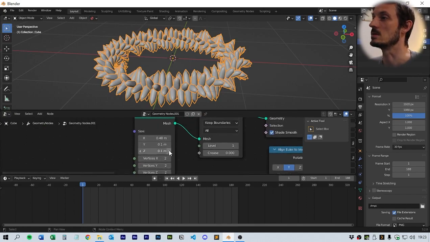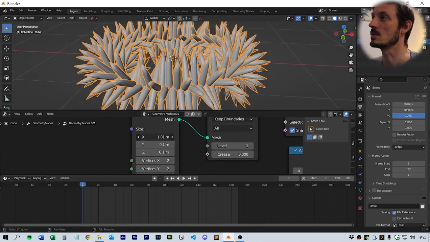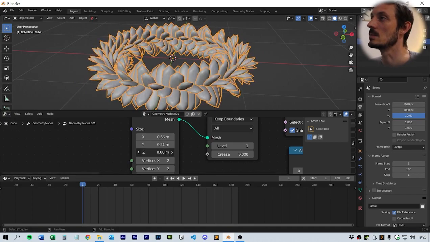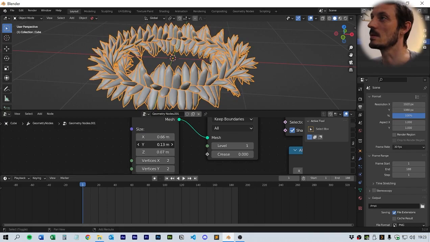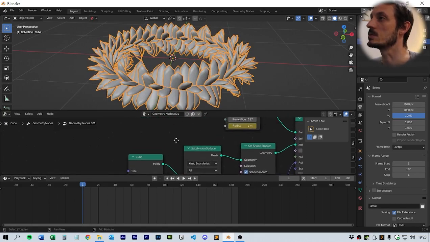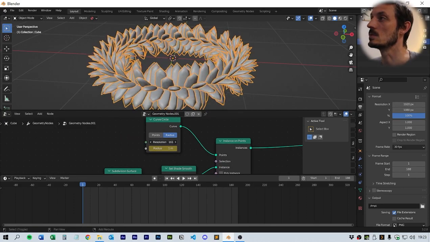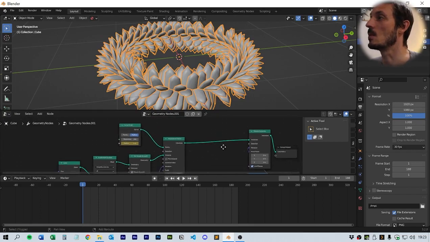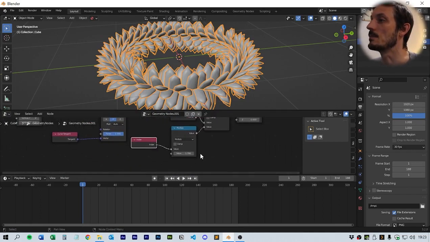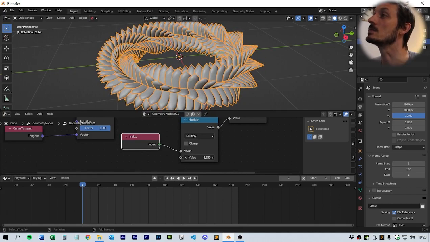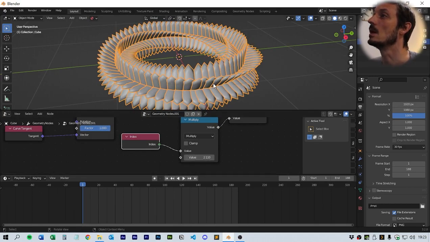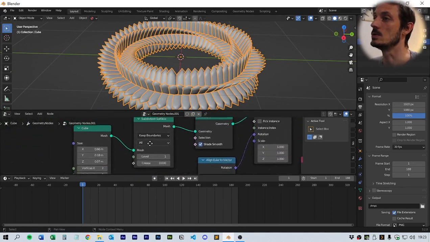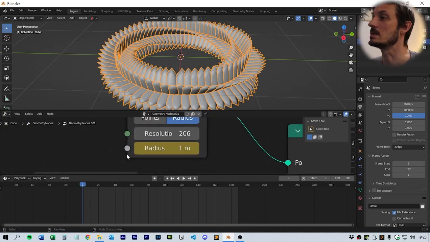So if we go back into the crease, we can move these out a little bit, make it a bit thinner, and we can also boost up the resolution so we can have more as they go around. Now one thing I found when I was making this is you have to play around. If you want a pattern like this, there will be a join somewhere here which you can fix or edit using the resolution.